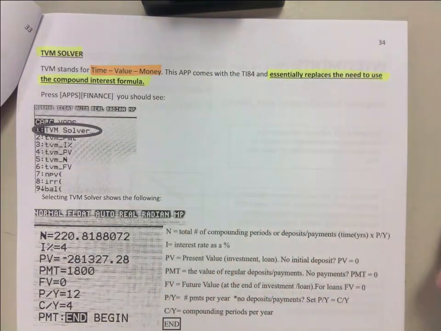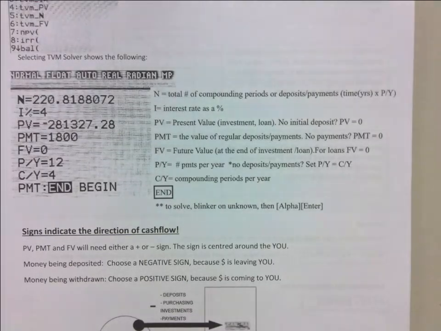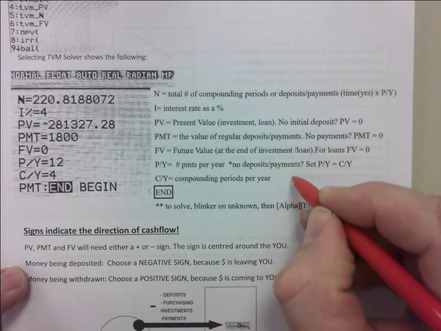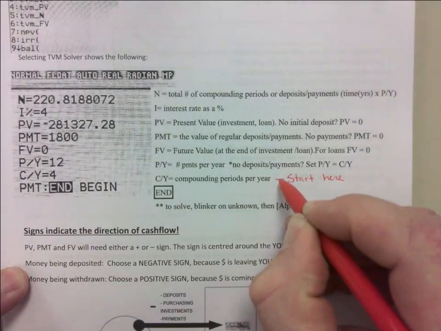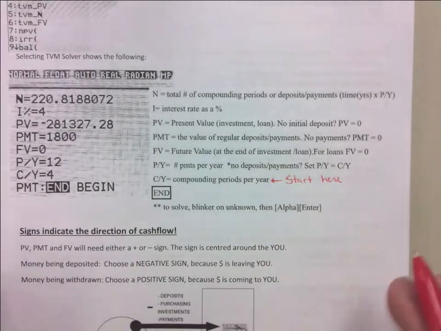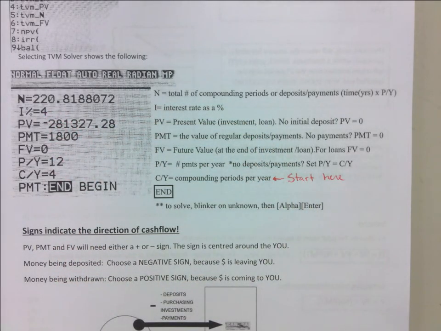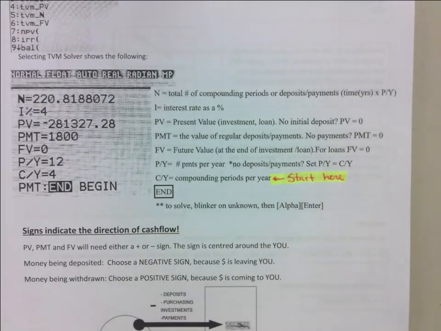Let's just go to our notes here and add that. Okay. This is going to get a little busy, okay? So you just got to follow along. I always start here. I'm going to make that note with a red pen. Start here. When I fill in, because you're going to have to fill in these slots, right, in your menu and solve for what is missing. It's basically a solver. It solves questions for you. You just have to plug in the right values.